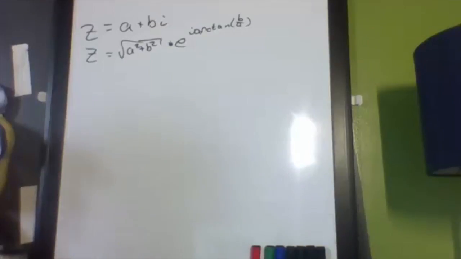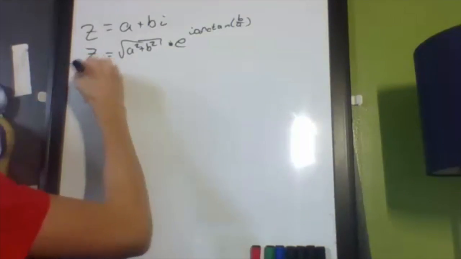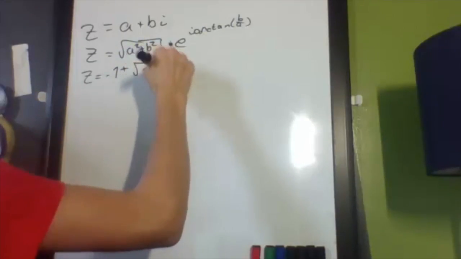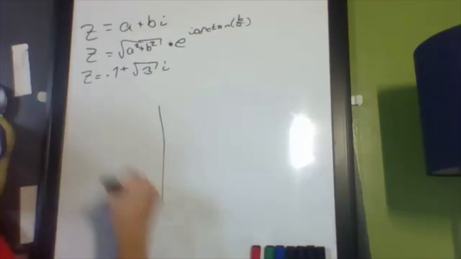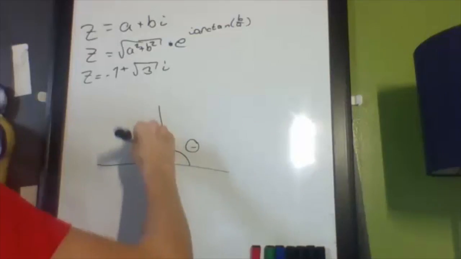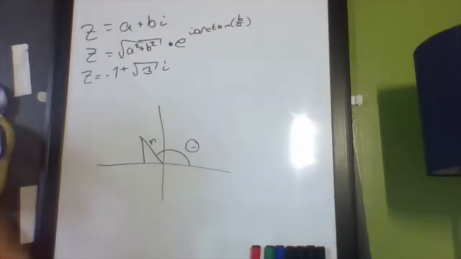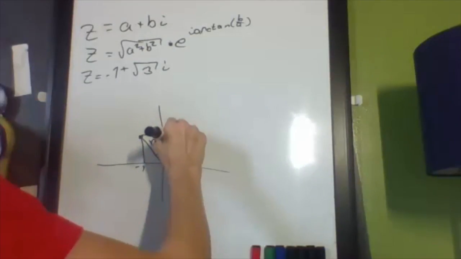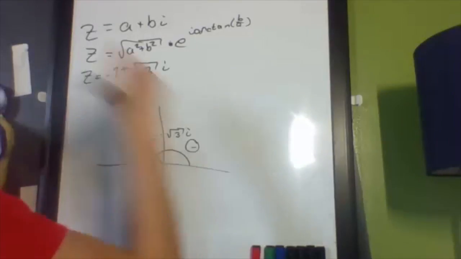So let's do an example. Say z equals negative one plus the square root of three i. Let's draw a picture first. It'll look something like that. So what is the angle going to be? And what's the distance going to be? And remember that this is negative one right there, and that right there is square root of three i.